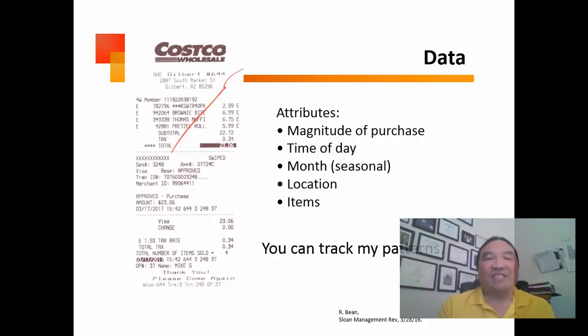If you look at just a receipt, look at the amount of information in there. You see how much I purchased at Costco. Yeah, I know, it's amazing. Nobody goes into Costco and only purchases $23 worth of stuff. But anyway, there's where the purchase is and what time it was. From the time, I can get what kind of season. How did I go about paying? Costco only takes Visa, but if it was a different store, what if they were only taking American Express? What items I'm actually purchasing. You can start to track my patterns, and once I can track your patterns, then you have predictability. And you are systematic.